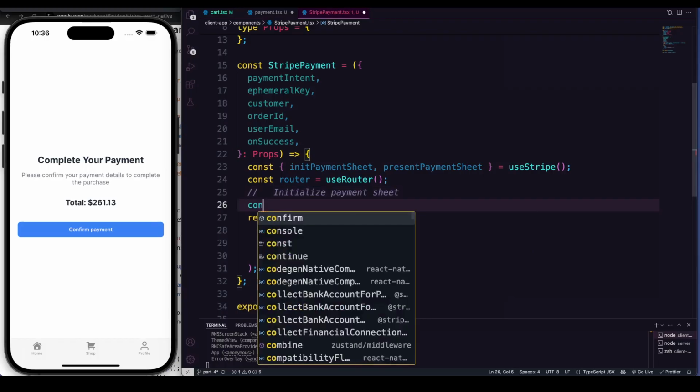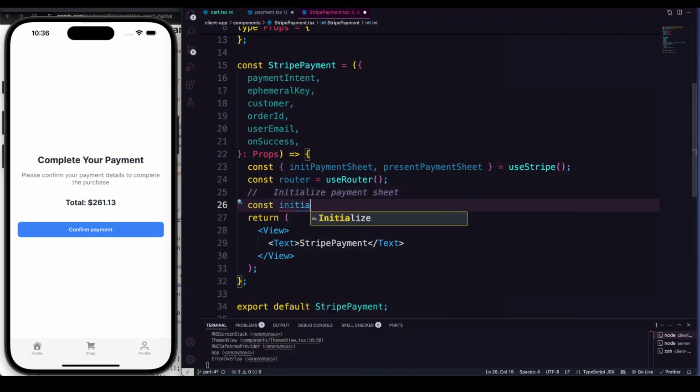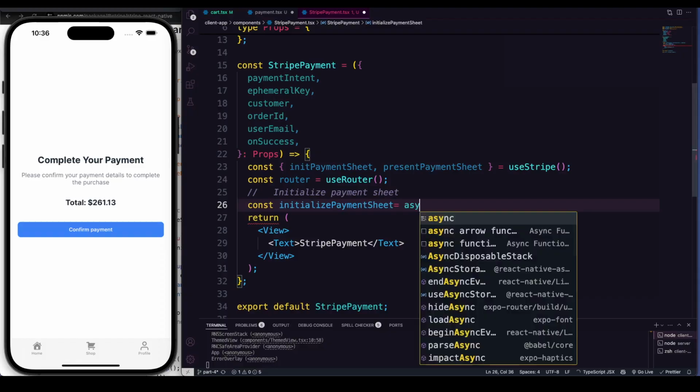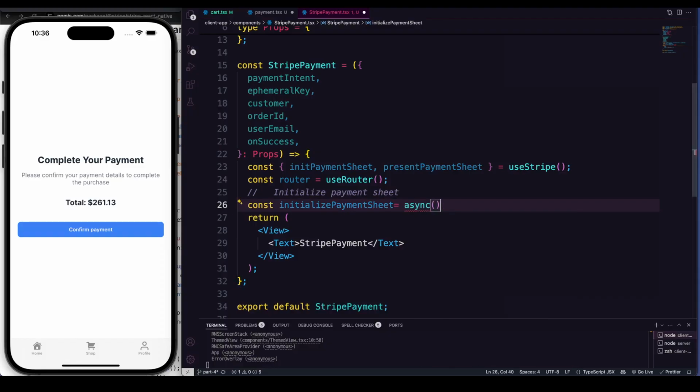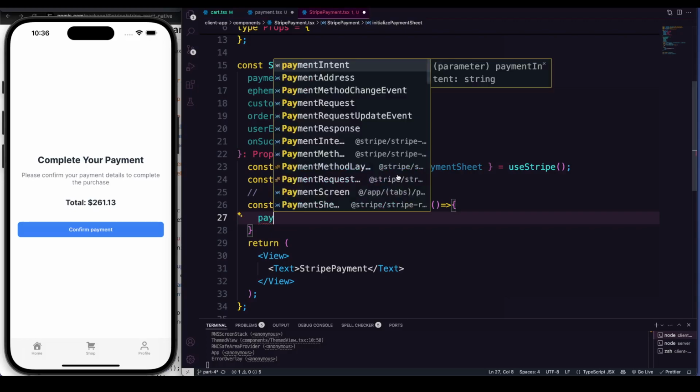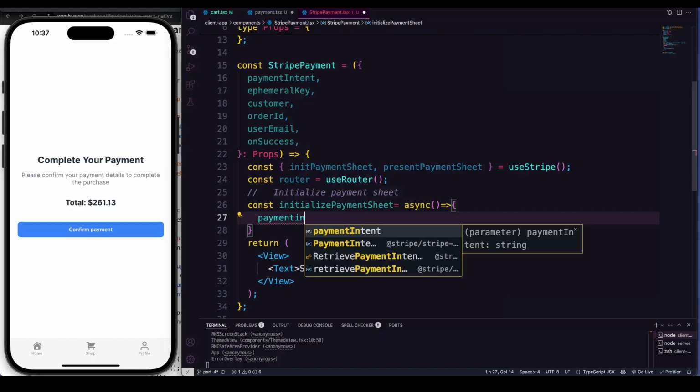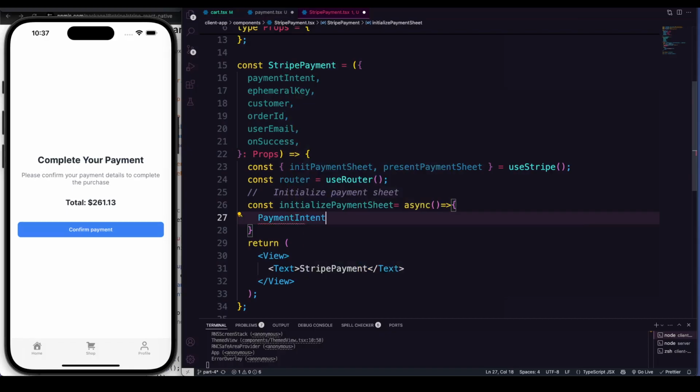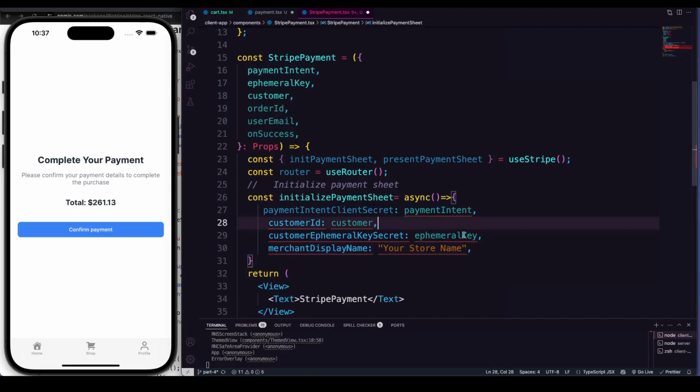So we're gonna make a function, const initializePaymentSheet, and that would be an asynchronous function. And on that method, we need to go and pass some variables. So the payment, let's say it can be the payment intent client. So that's already, I think, payment intent, not like that. I need to go on that. So that should be something like this one.